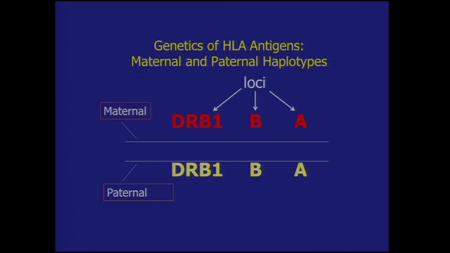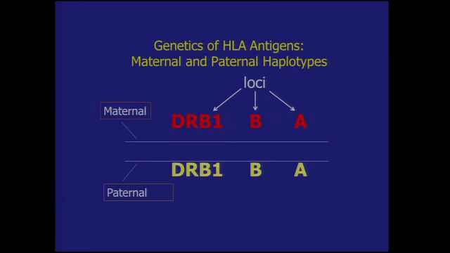So here's an illustration of a maternal and a paternal chromosome 6. You have 3 loci I've indicated. Those are just the names of loci which happen to be relevant in immunology. And the group of these 3 alleles together at their respective loci. So there are different alleles at A from the mother and A from the father. This could be A0201. That's just the terminology we use. And this could be A2301. This is one haplotype, and that's another haplotype, just so you are familiar with that term.